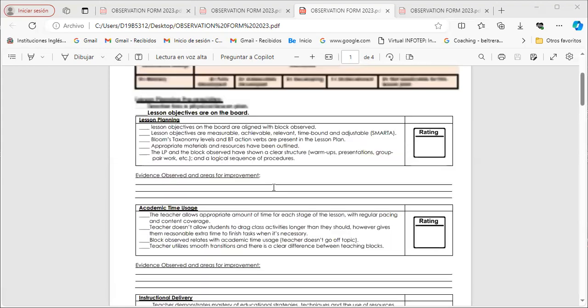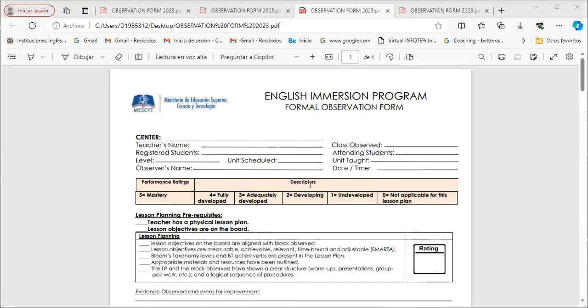Well, remember that you need to print this and take some pictures where you appear and upload the observation form to a folder with your name, which is going to be your portfolio in digital. But you also have to bring the observation in the portfolio you have next Friday for me to see it and sign it as well.